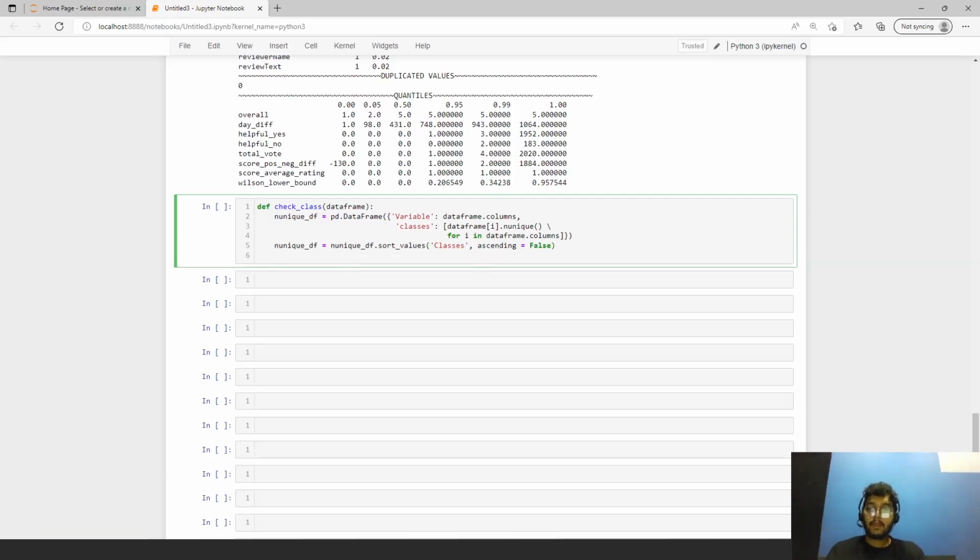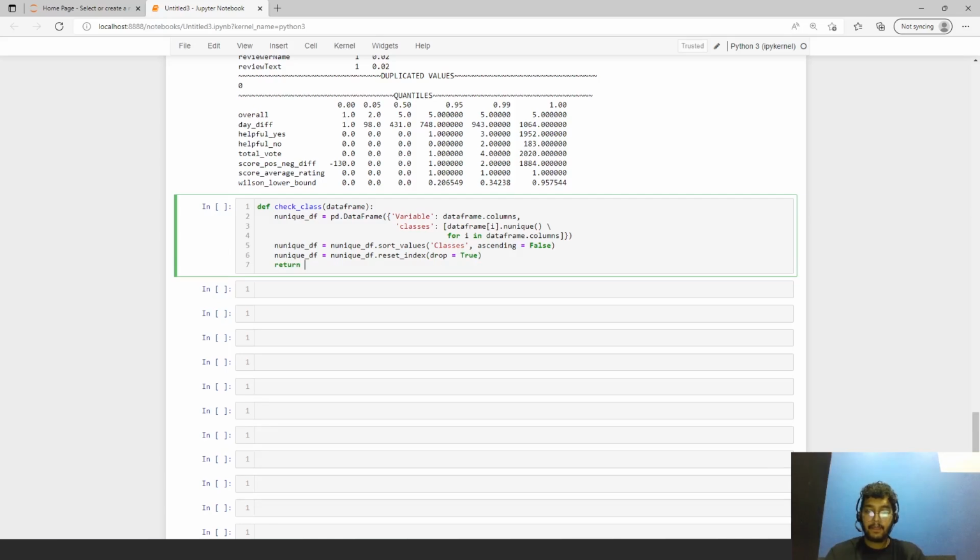Then n_unique_df equals to n_unique_df.reset_index, drop equals to true.